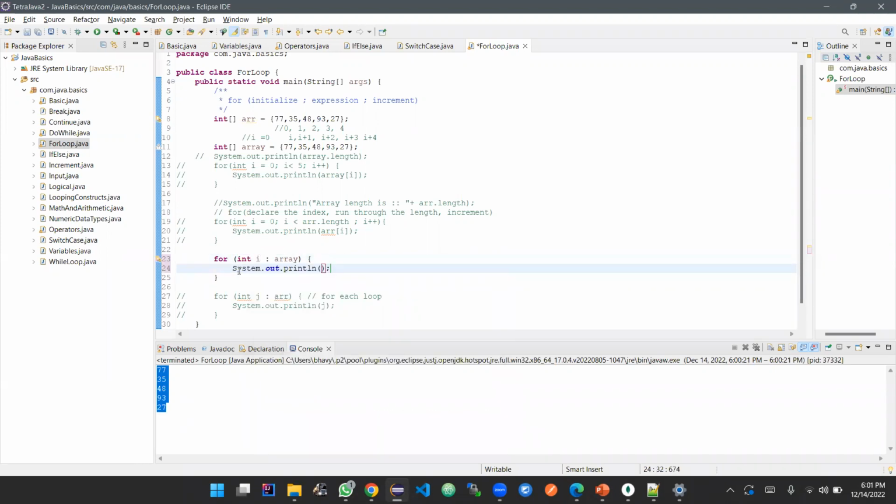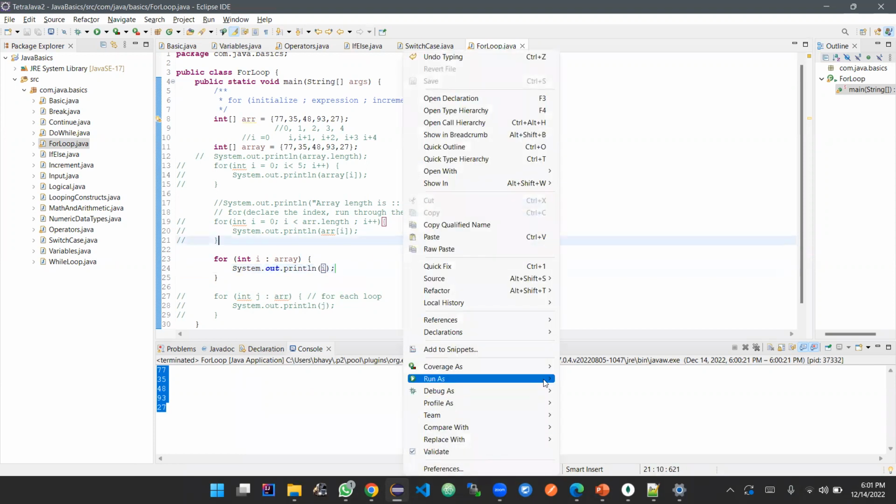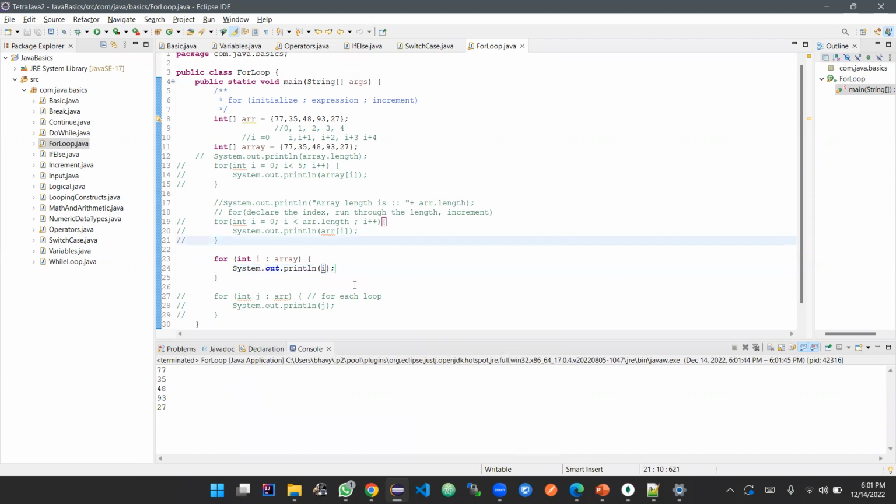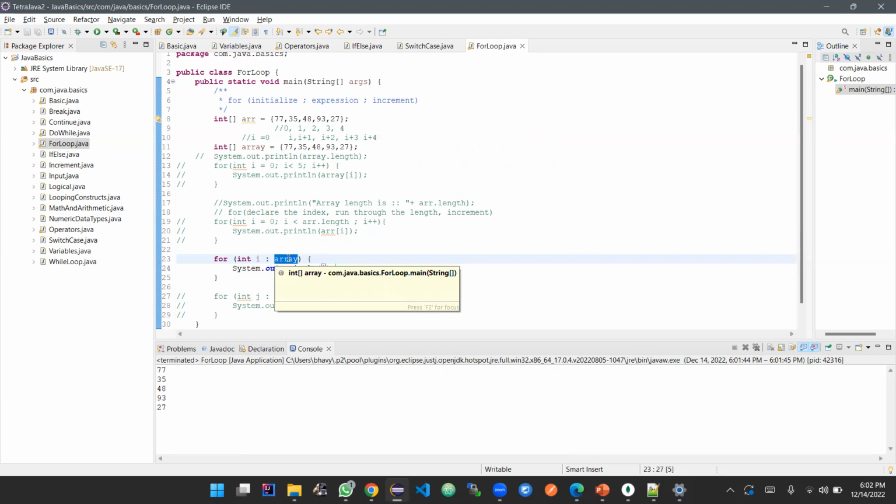If I print system dot out, if I print only the I element, it will give me the same output. So with the use of the for each loop, you need not know the length of the array. You need not initialize the I value or increment the value. Everything will be taken care of by this. So memory will be saved. That's what you mean, right? Not memory. You're just writing clean code. That's it. You can write it in this way or in this way. Both are the same, both will give the same output. And when you run the source code, both will provide the same byte code.